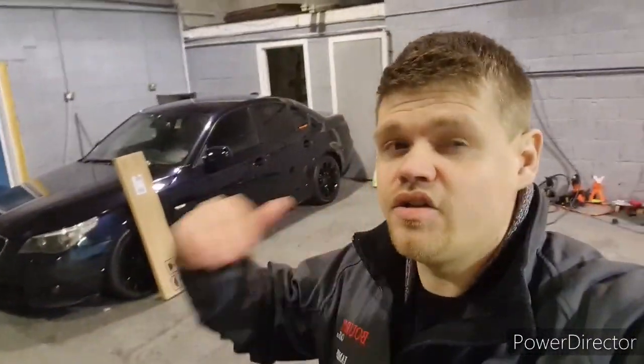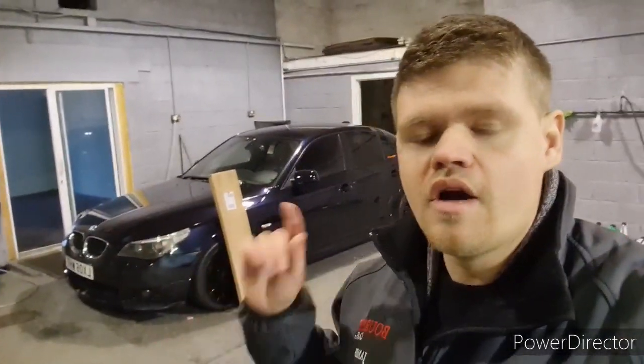So the 5 Series is so close to being back on the road and actually enjoying it. We're going to be taking the car to be mapped at Phoenix Automotive Technologies as soon as the car is on the road, but we've still got a bit to do to get it an MOT. So today we're going to fit the seat occupancy sensor, which is one of the reasons why it failed. I've already fixed the seat belt in one of the last videos where the MOT failed. So we've literally been waiting for that sensor, so we'll fit that today.